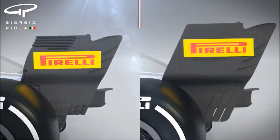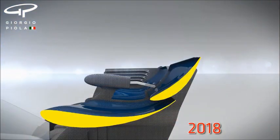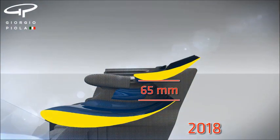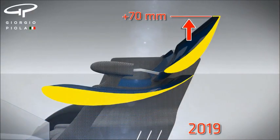At the back of the car, the rear wing has been increased in height and a limitation put on the pressure equalising end plate slots. The increased height of the wing will take the rooster tail wake coming off the back of it higher into the air than is currently the case. The DRS opening has also been increased by 20mm, boosting its potential power by around 25%.